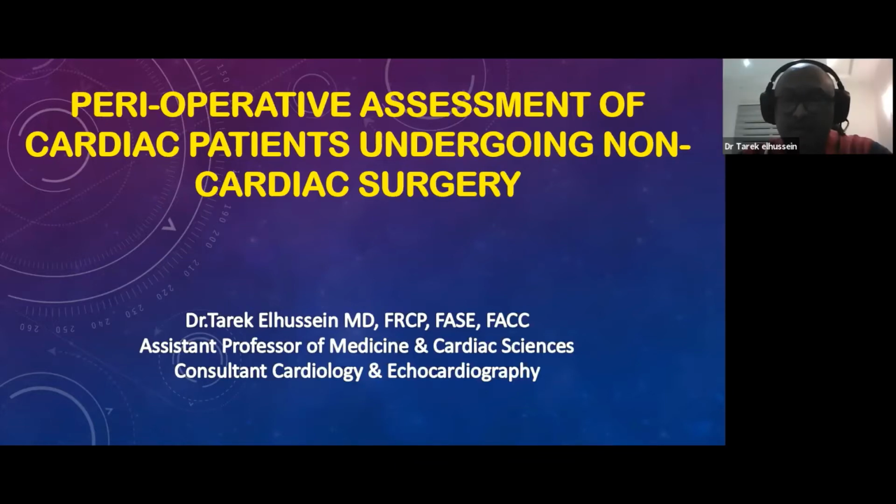I'm sure that most of you who are practicing will get this at least every day, that you get consulted for patients in the OR or in the clinics or in the wards, for patients undergoing surgery, asking you to help them with further assessment and with further plan. So I tried in this topic just to summarize it and to highlight the most important points that you really need to stress on.